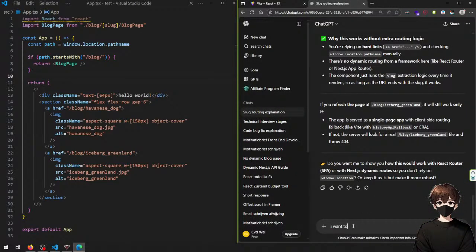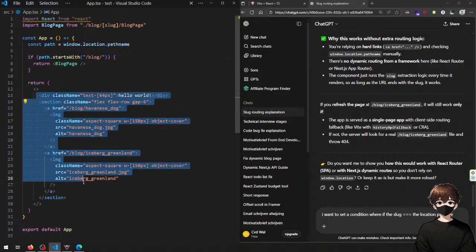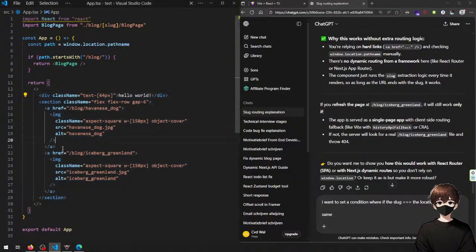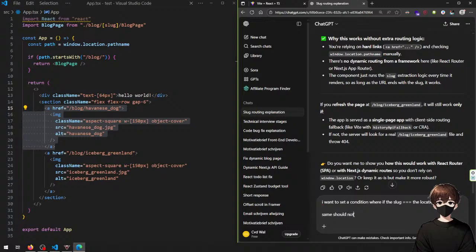I want to set a condition where if the slug is equal to the location path, the same should not appear.